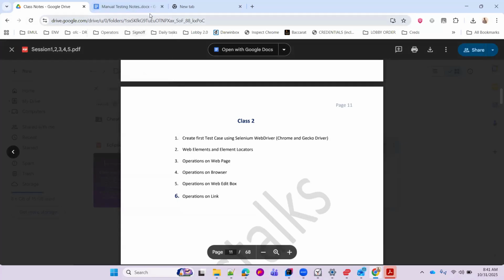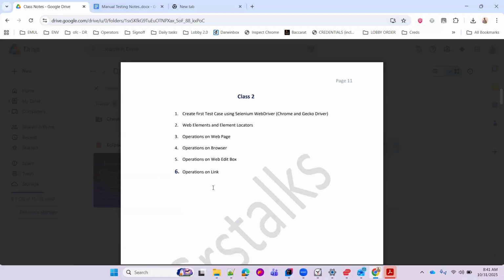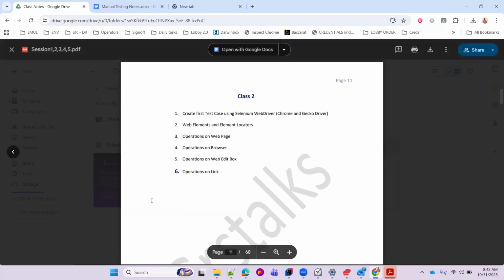Manual testing notes document, something like that, is the name coming here, right? That can be called the title of the web page or whatever we are using. In such a way we are going to operate a few things, and all the categories of topics which need to be learned will come under the topic-wise here.